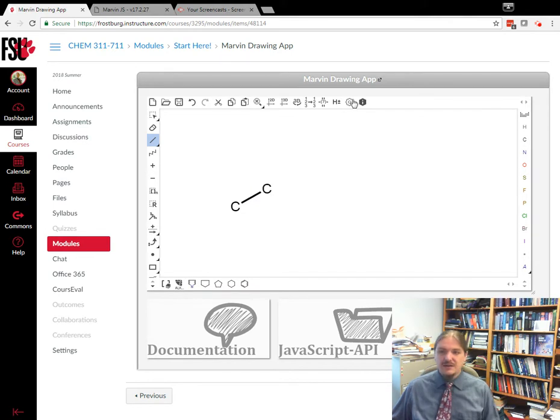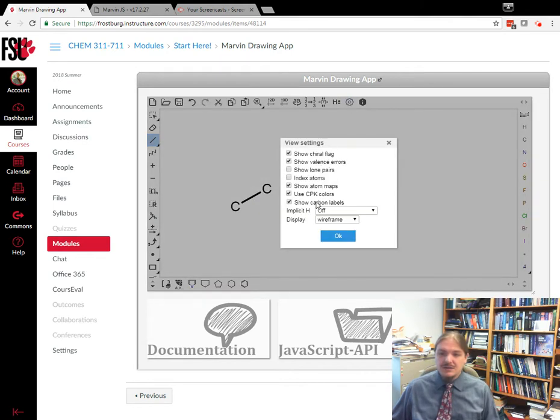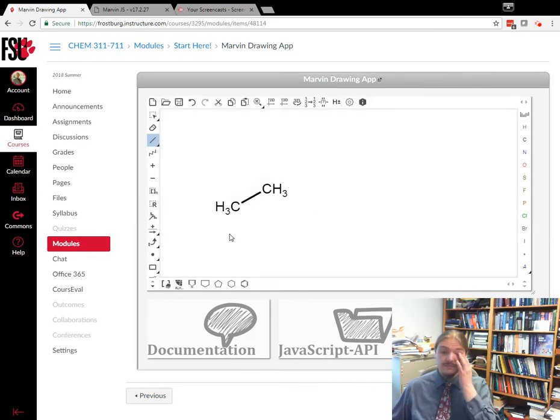Another thing that you can do, actually, I want to turn explicit hydrogens back on. Okay. And I want to make one of these things into an oxygen. Okay. And again, it fills in the oxygen. You can change the formal charge. So if I want to put a positive charge on this oxygen, Marvin actually knows that needs to have an extra hydrogen. If I want a negative charge, so clicking on negative, first the negative removes the positive charge, and then it implies the negative charge.